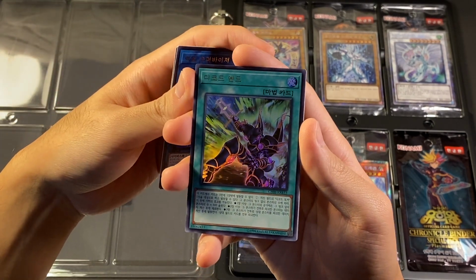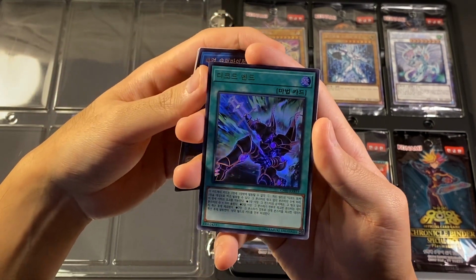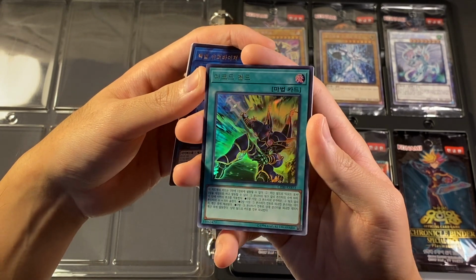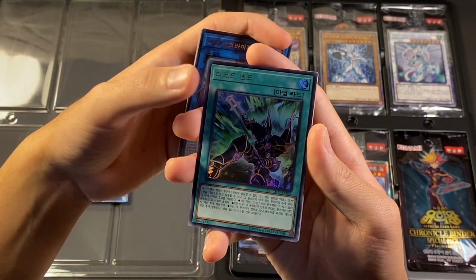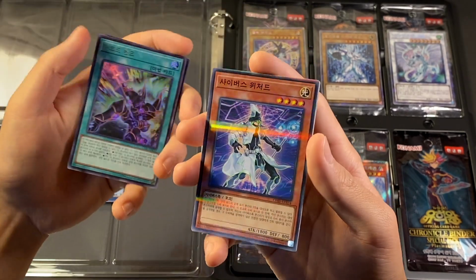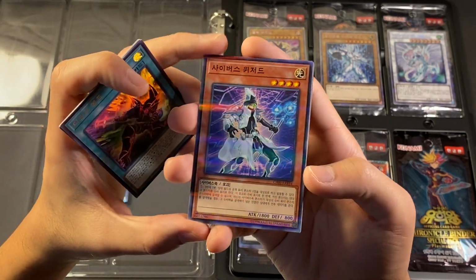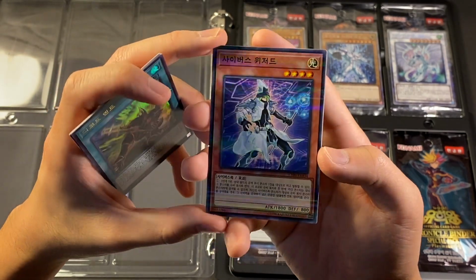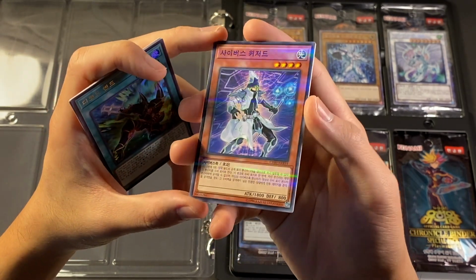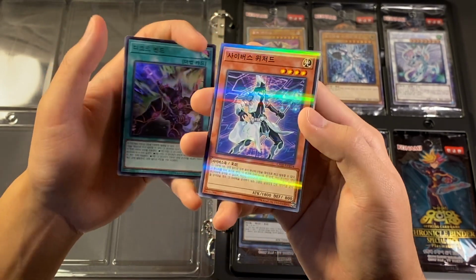We got Decode End. I think it's a different name in our TCG, but I honestly don't remember. This card's like the special attack, I guess, for Decode. We got a parallel rare, which is kind of nice. This is what they did in their version of Duelist Saga. It looked kind of like this on top of whatever rarity, so it's kind of cool to see that.